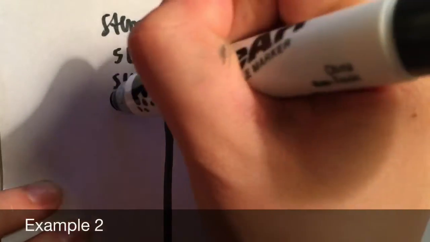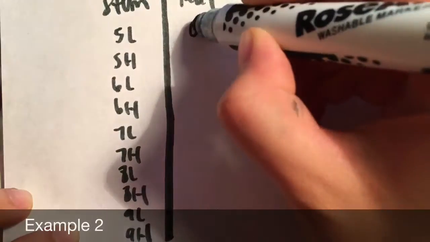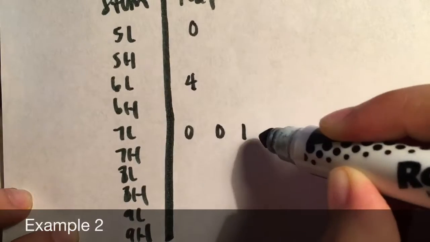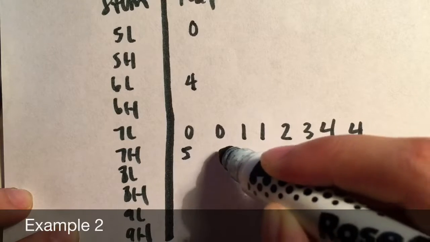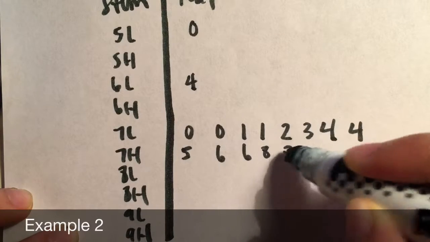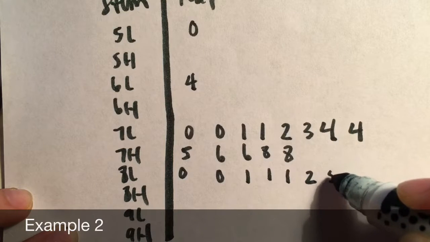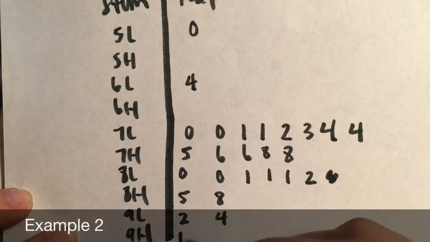If you're planning to split one of the stems into high and low, make sure you split all of the stems. In these examples, the stem and leaf are explicitly labeled for educational purposes. In the real world, however, stem and leaf plots do not have these stem and leaf labels. In this particular example for bio test grades at Plano West, you can see that the numbers are clustered around 71 through 79, and the center lies around the high 70s.